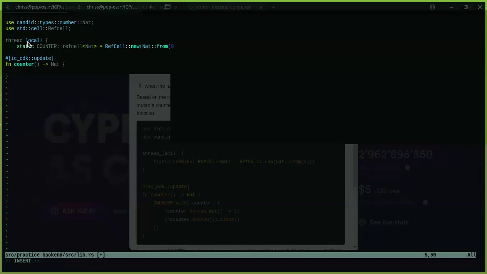So it starts at 0, which is what we wanted to have our counter from in the start. And yeah, so now we have our thread local defined. Then we have our function, the counter function. So what we're going to do is define counter, so counter dot with.